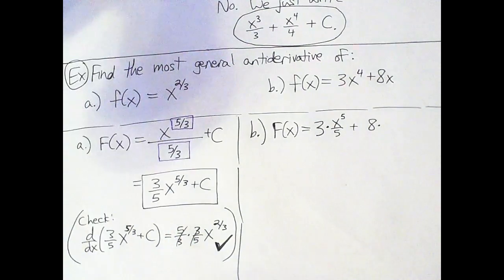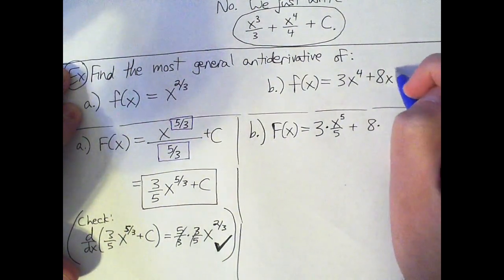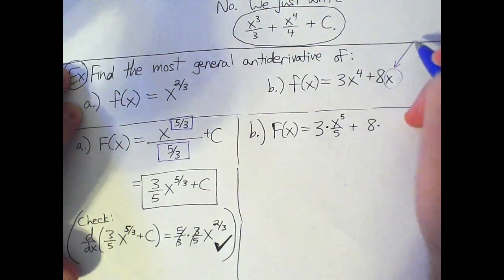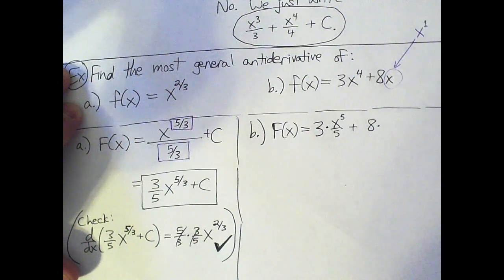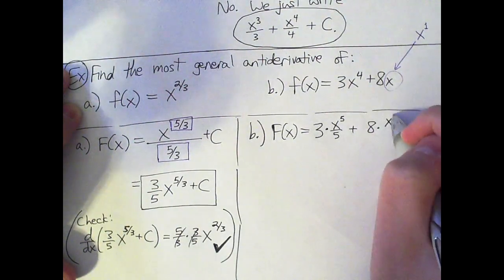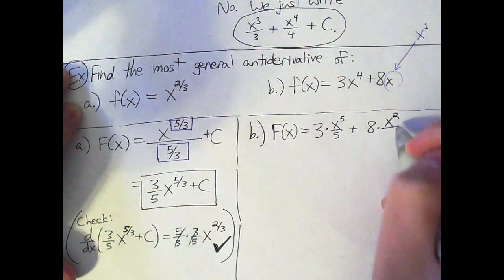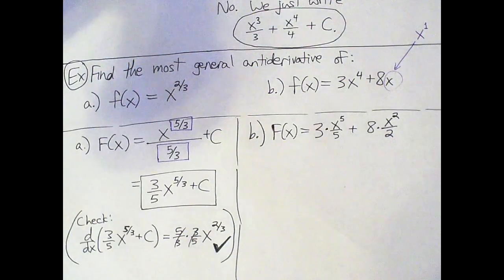Oh, how do we do an antiderivative of just x? We haven't really set a rule for that, but I'd like you to think of this as, isn't this kind of like x to the 1? So we could use that rule that says you raise the exponent by 1, and you also divide by that same number.